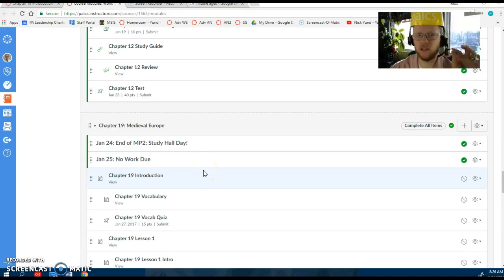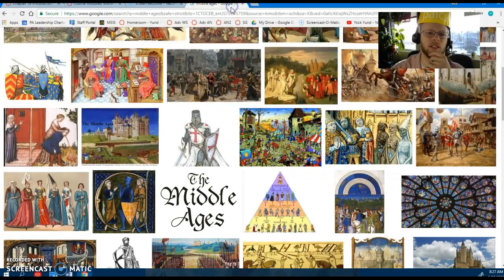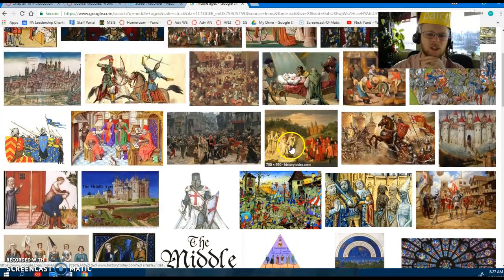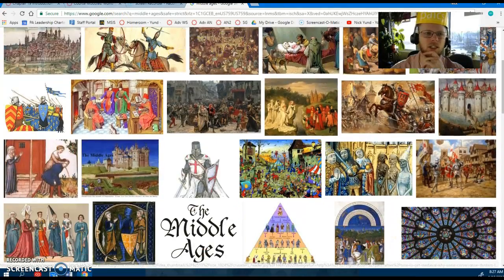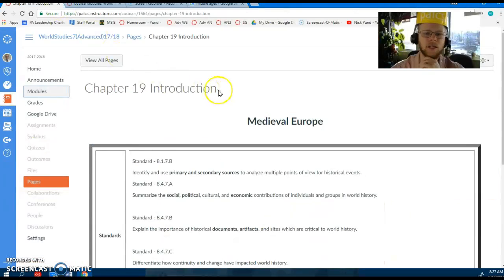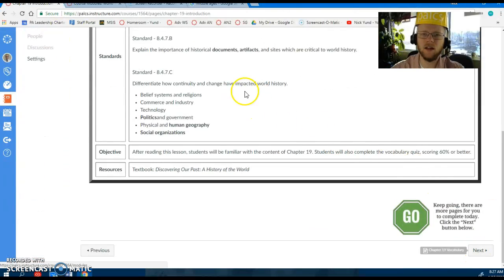A lot of information though, a lot of opportunity to look further into these things because we cover so much. We cover it briefly. On the very next page, some things we'll talk about: manners, serfs, knights, lots of fighting, chivalry, princesses, kings, all that jazz. So go ahead, bump onto the next page, and take a look at the vocab.